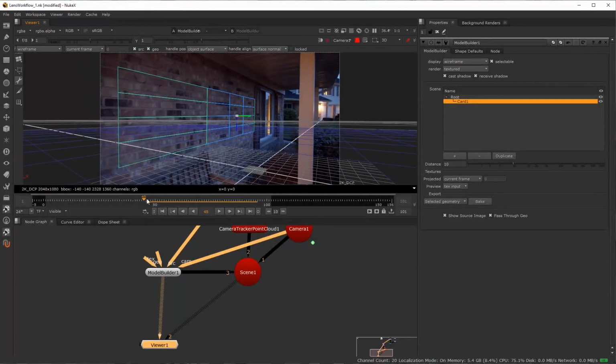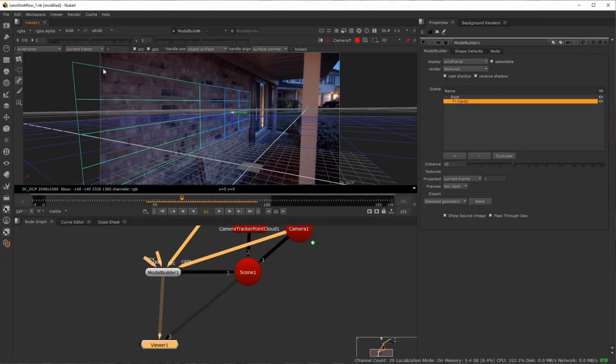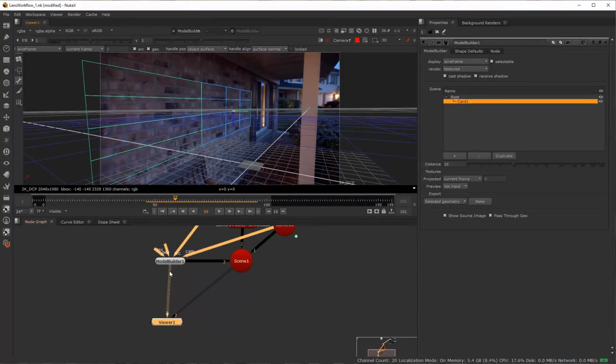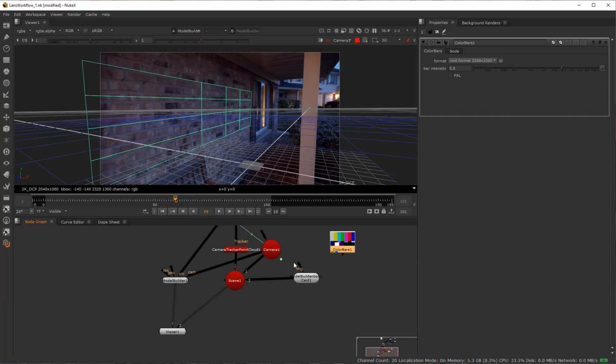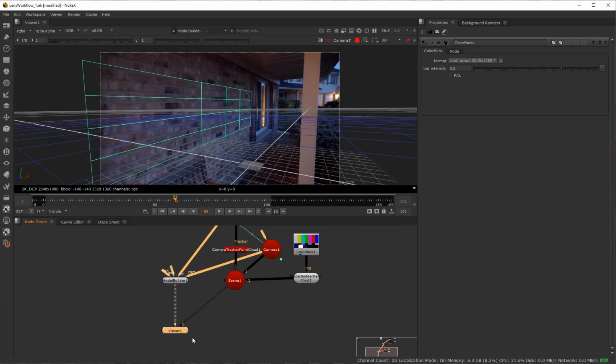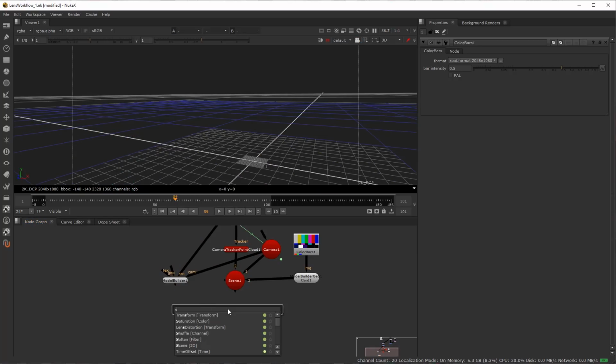Okay, so I purposely put this piece outside of here to demonstrate lens distortion and re-distortion. I'm going to take the Model Builder node and export some geometry. So I'll select geometry and say bake. I get a card, which is basically the card itself. I'm going to unplug this Model Builder from the scene node, and you can see we have the Model Builder node. I'll plug that in. I'm going to make a color bar here. There she is. Plug them in. And now we can go ahead and add a ScanlineRender 3D.